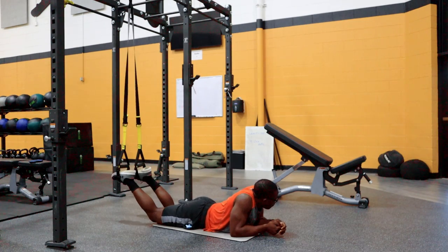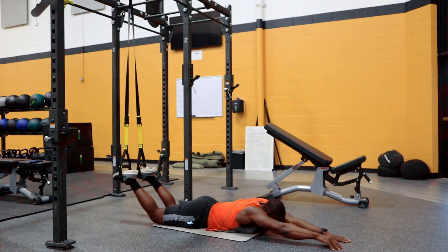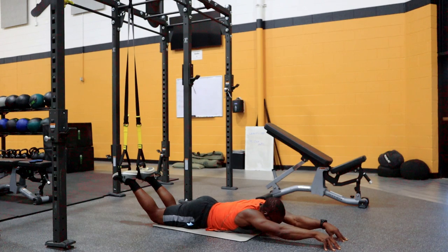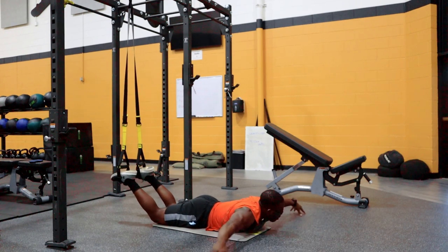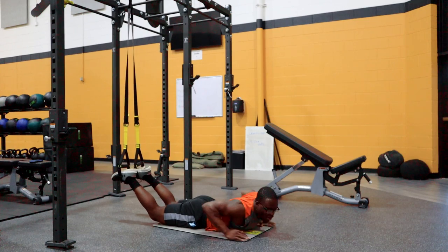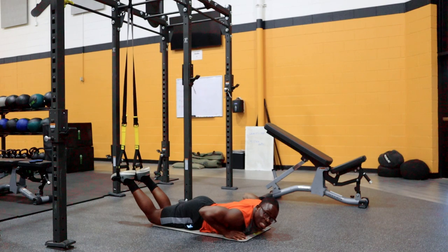Just nice and relaxing feet. All right, bring your hand all the way out. Relax the shoulder. Palm on your finger. Go back down. Push yourself back up. Now walk your hand to the side. Back up. Bring your hand back in. Alright, hope you guys understand that.